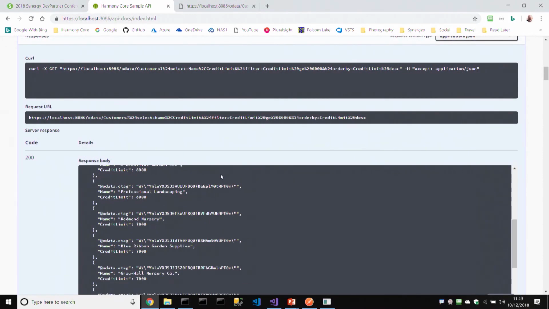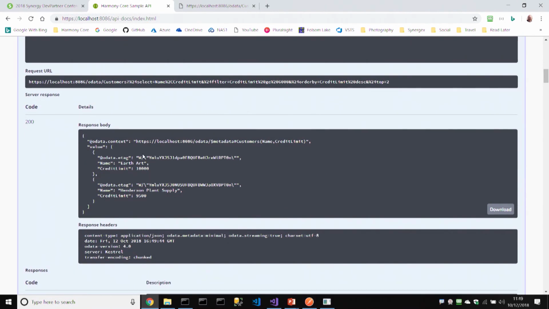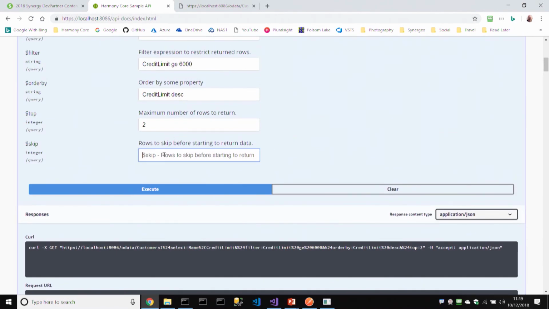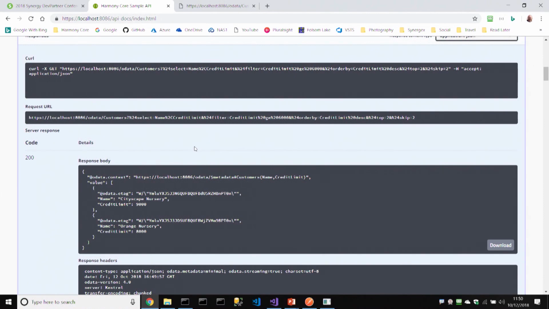Okay, just so that you can see that it does actually work, let's say we'll have the top two only, please. So hopefully we should just get two responses now. Notice we've got 10,000 and 9,500. So this is the inefficient part. If we say let's skip the first two and get the next two, 9,000, 8,000. So it does work, but the further you get down the file, it's reading the whole file all the way to get to the point where it needs to start. And like I say, Roger's guys have a design for manipulating GRFAs and things to address that in the future. I'm not exactly sure what they're going to do, to be honest, but they have a design in mind for making that more efficient.